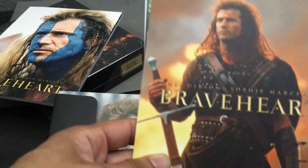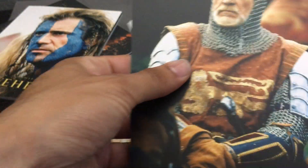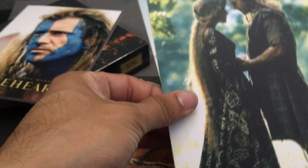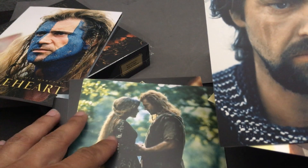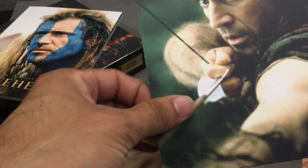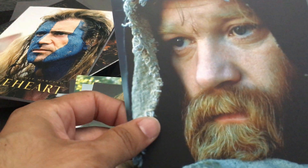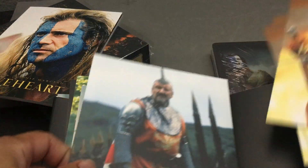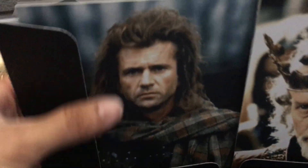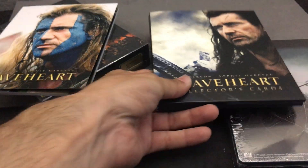Really nice quality of the images of the characters and we get quite a few. Maybe this is the villain side — great image there. Just different images. You know this film, although it's set against this war, it's a great love story — a lot of romance. And a great film. Great direction by Mel Gibson, by the way, if you didn't know he was the director of this one. He's a very competent and capable director. So again, great images of all the characters, giving us a nice bit of collectability that I haven't seen yet — so that's kind of a plus.